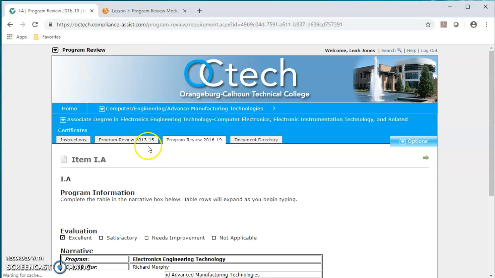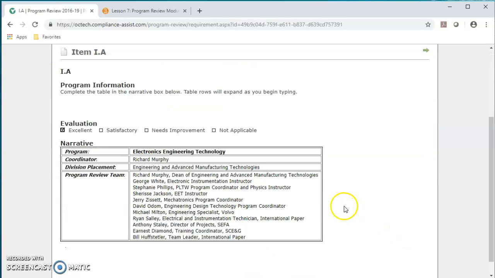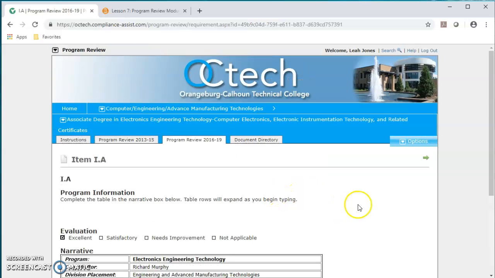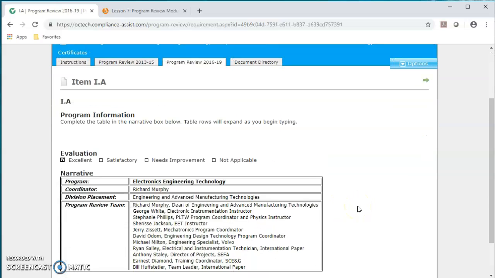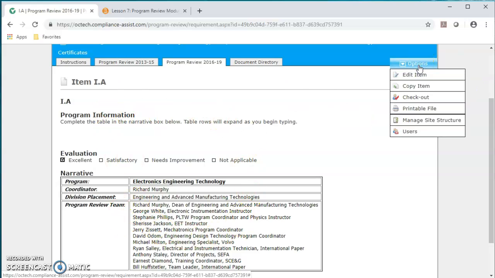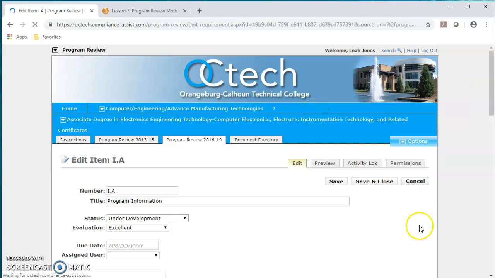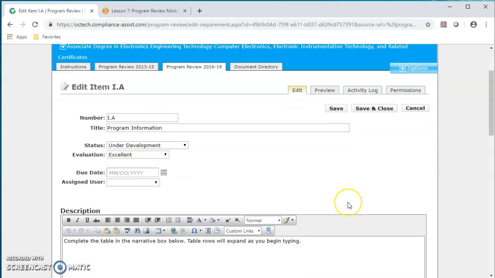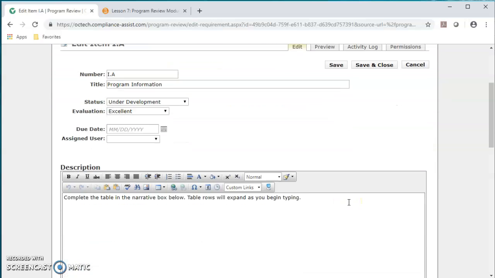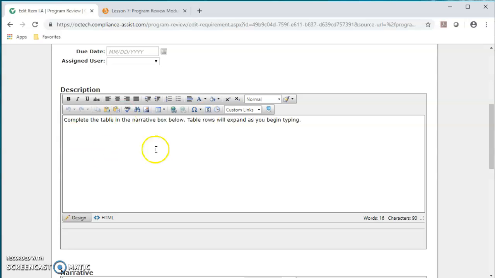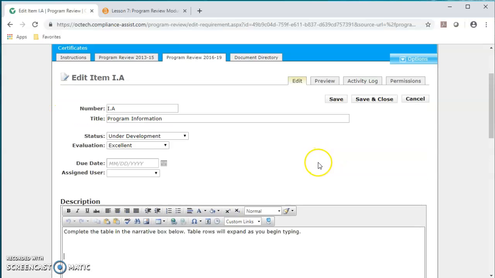So you're going to click into the form using these links here, and you're automatically presented with the sort of print view. If you want to edit the screen, you'll go up here to options once again and choose the edit item box or option, and then you can see you're in the edit screen. And so once you type in your data, you can of course use these tools up here to center or to bold, italicize, etc., change the text however you like.